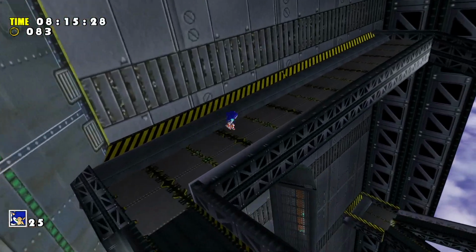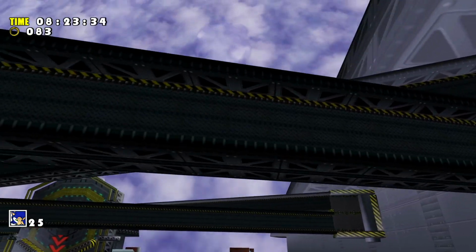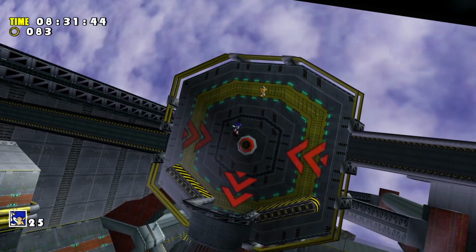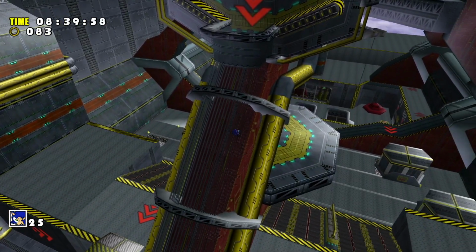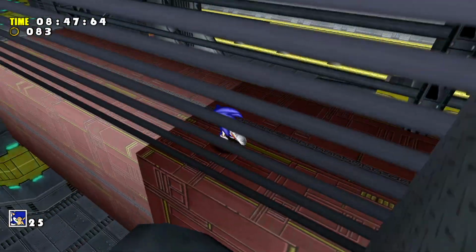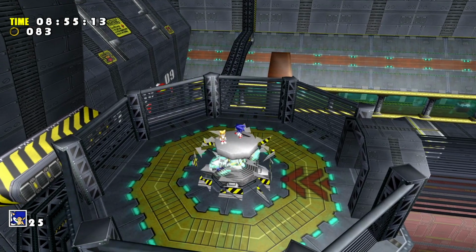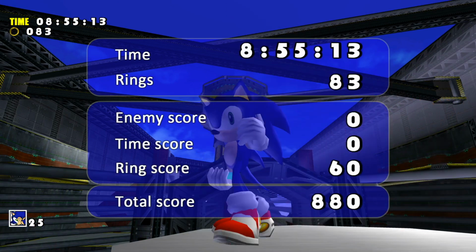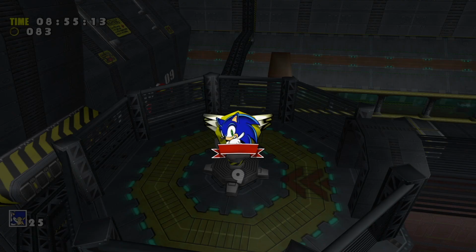Oh man, you can kind of fall out of that part even normally. There you are. Wait, what? What is going on? I don't know. This part's always been weird. Okay, there we go. Can't leave my mate behind. What happens if you do it? Let's find out. Nothing. But I can mess with you in the background here. Yeah, not bad.